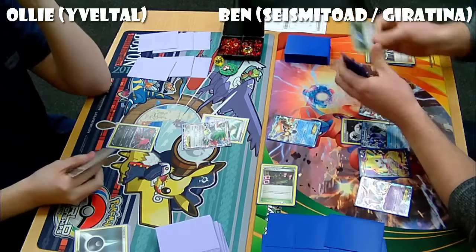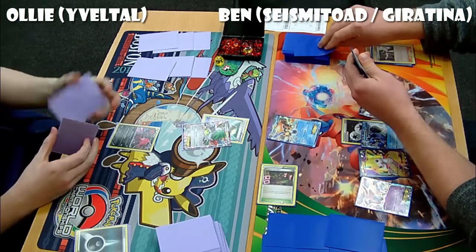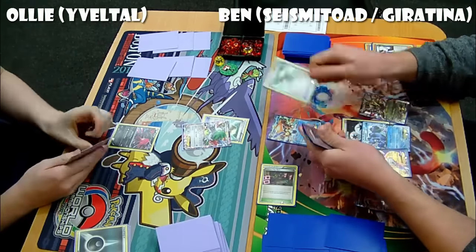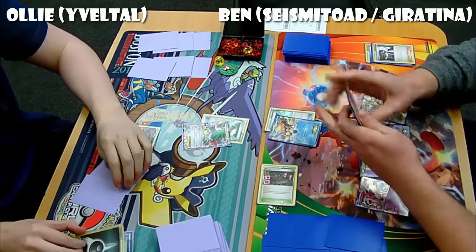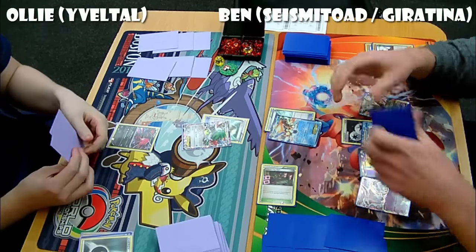So yeah, the only things he discards there are a Team Flare Grunt and Colrus, both of which are useful, but he can grab them back. Now, he does hit that. Is that a laser he hit there? Oh, he's got the Floatstone. Oh, it's a Team Flare Head Ringer, but that's going to be useful.